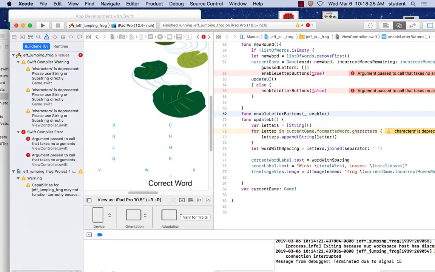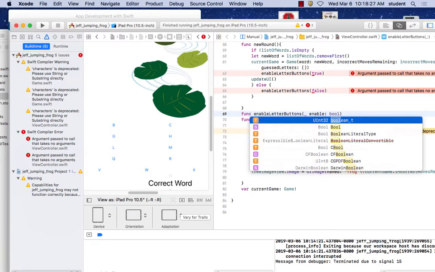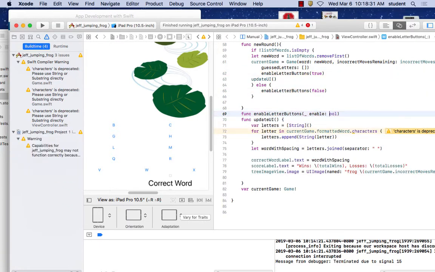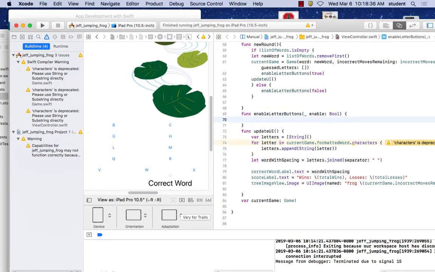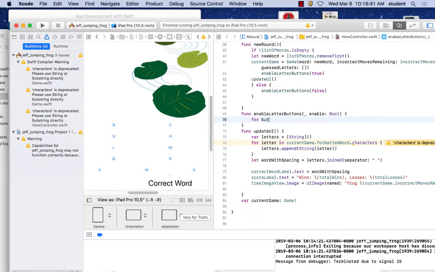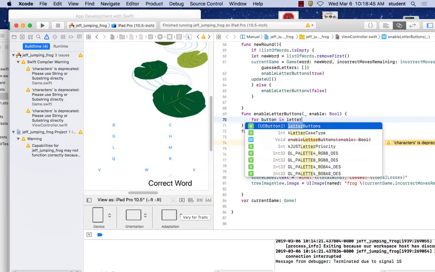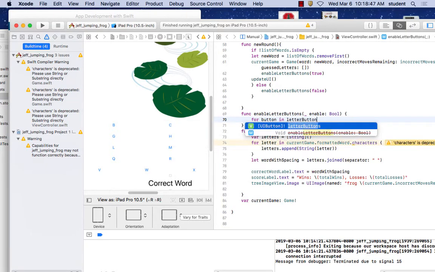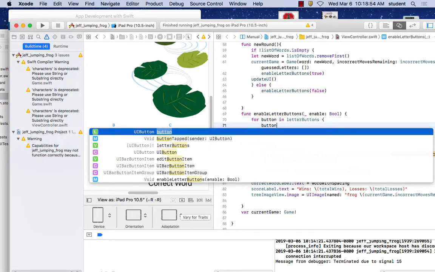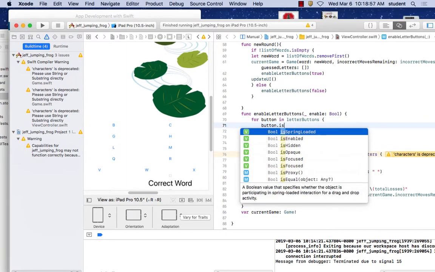And make it a boolean. Capital B. And then it loops through using a for loop. Is a button enabled?